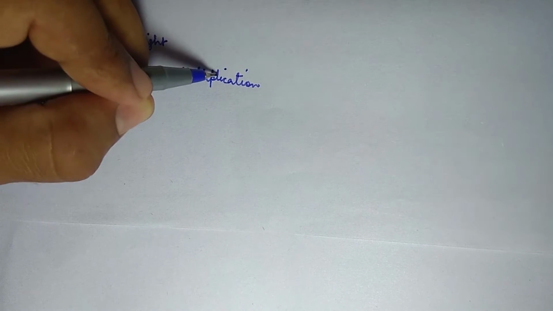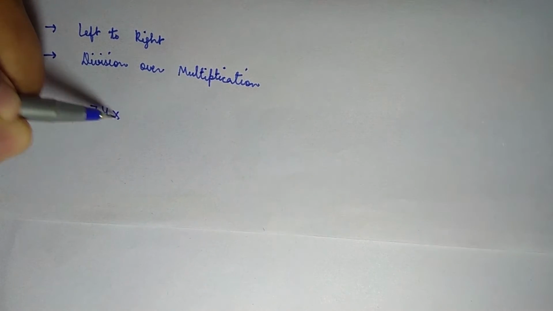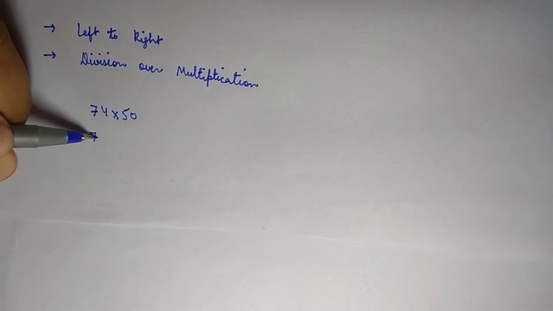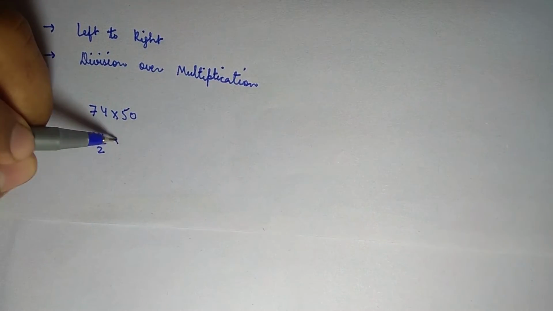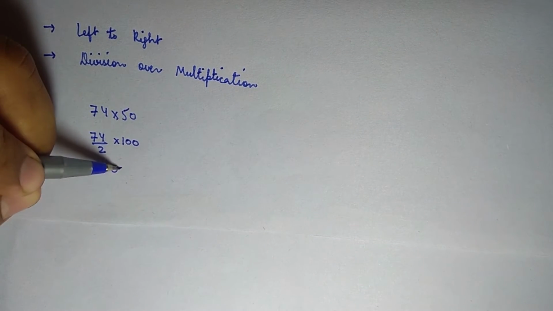The second important thing is division over multiplication. Always prefer division over multiplication, because division is the only thing that's been taught left to right in schools as well. So it's not really difficult to divide. You can speak out the answer as you calculate without bothering to remember it. Yeah, as I can illustrate here by multiplying 74 by 50. Now multiplying 5 with 74 is rather an easy problem, but it is easier to multiply by 100 and divide by 2, because we all know that 74 upon 2 is 37 and 0 at the end.